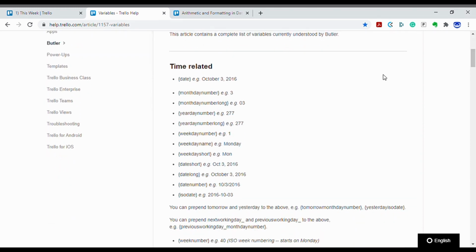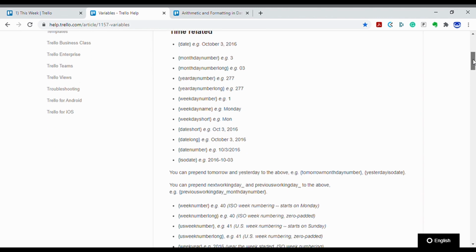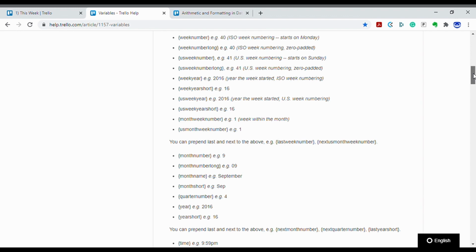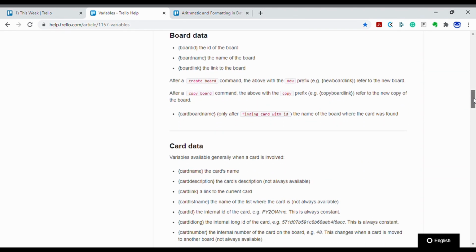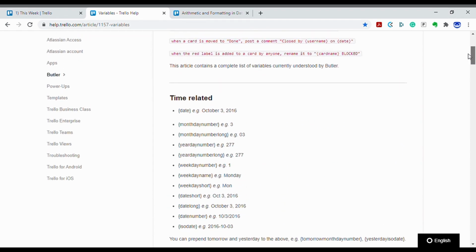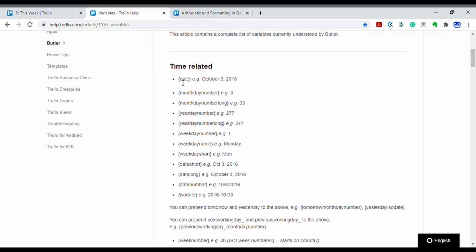And what this does is give you a list of all those variables and how you can manipulate them to get Trello to look for particular cards, particular boards. So for instance, date, this is how you know what Trello is expecting or looking at if you write date in curly brackets, and see, there's that comma.